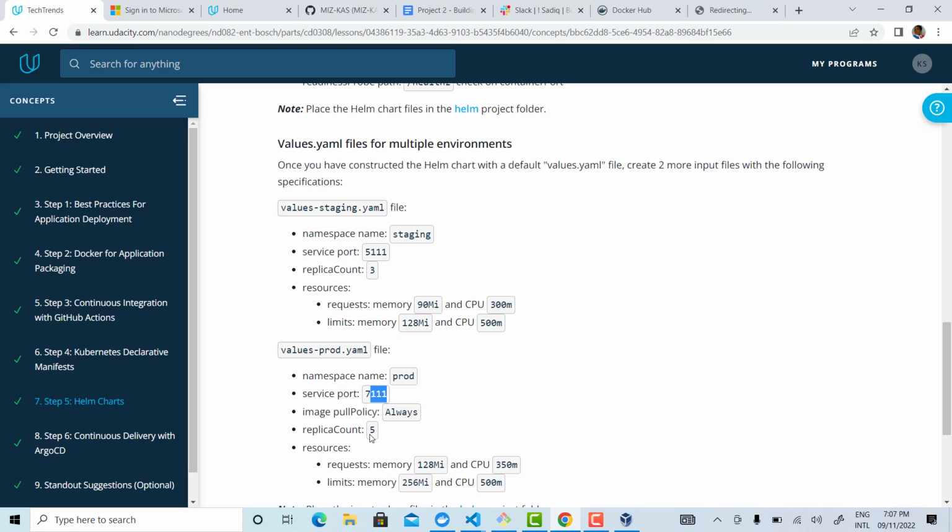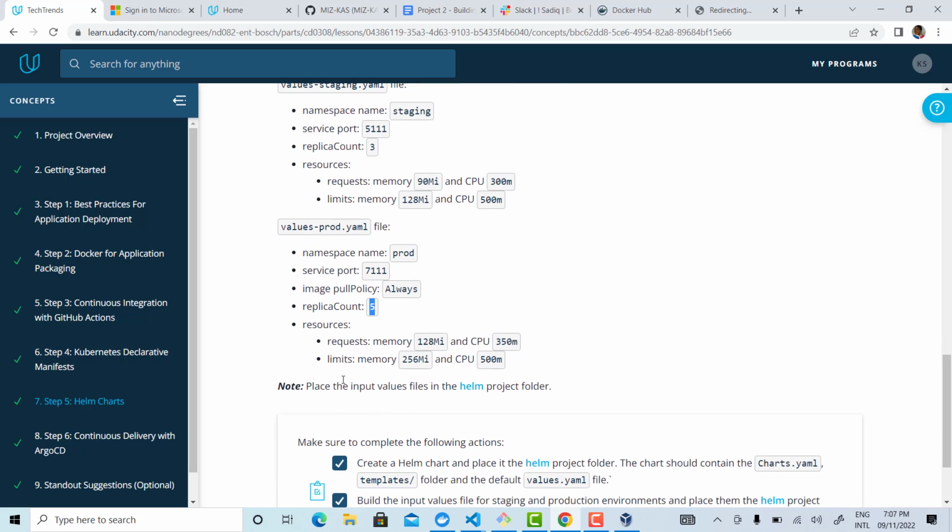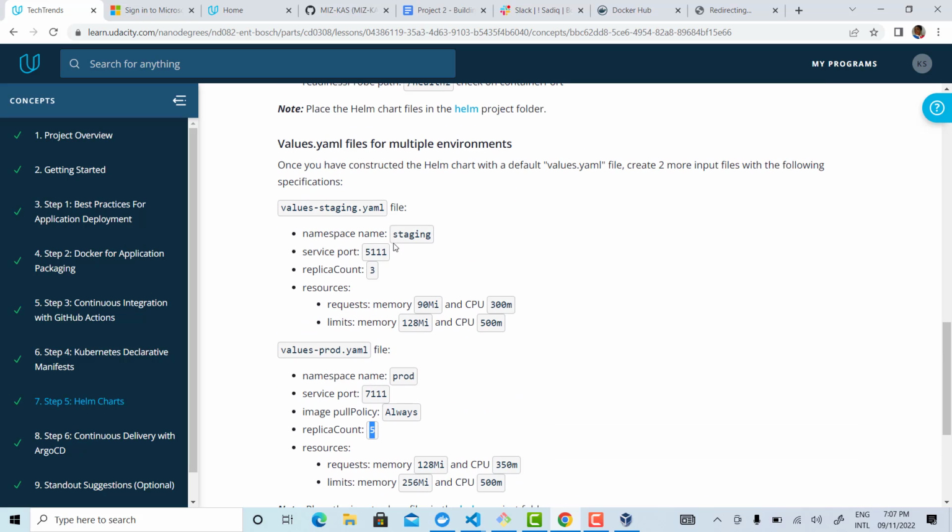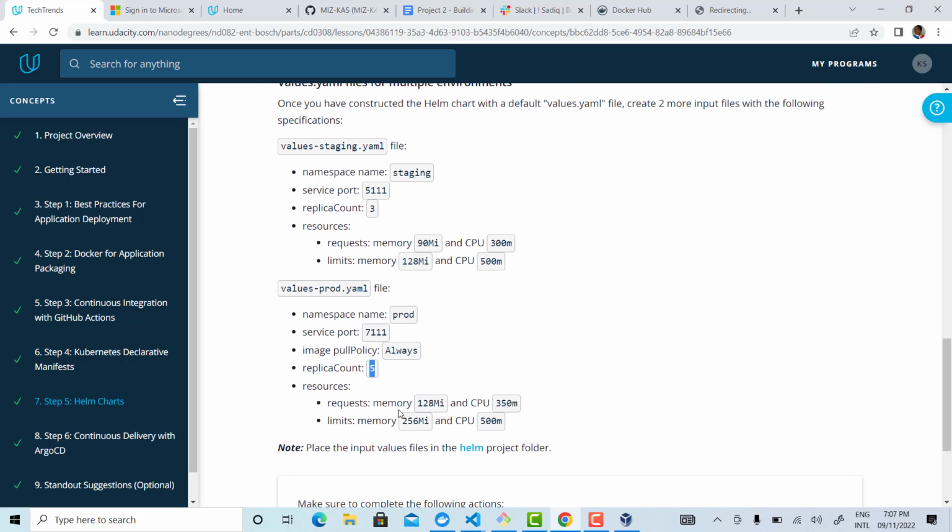This is going to have a replica count of 5. So the difference between the staging and the prod is that the port is different and the replica count is different. Also, the resources that this is going to use are different. Like this one is going to use 90Mi of memory and a CPU of 300m, while that of the production is going to use this.